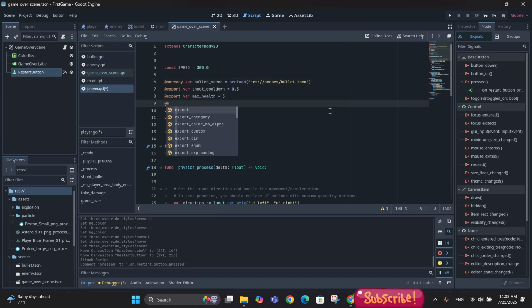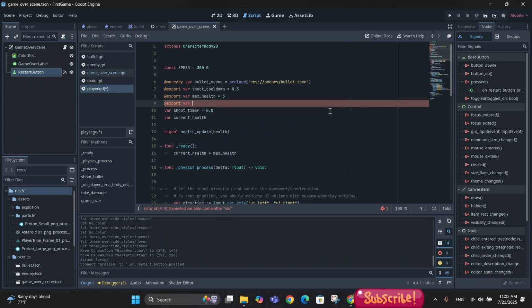So let's write @export, and we are going to make a variable: var, and the name of the variable will be game_over_scene, and a colon, not a semicolon, and we are just going to write the type of our scene, that is PackedScene.